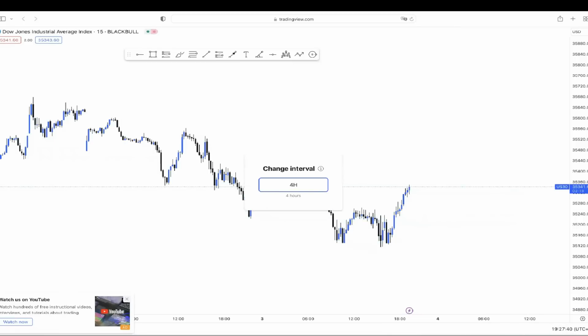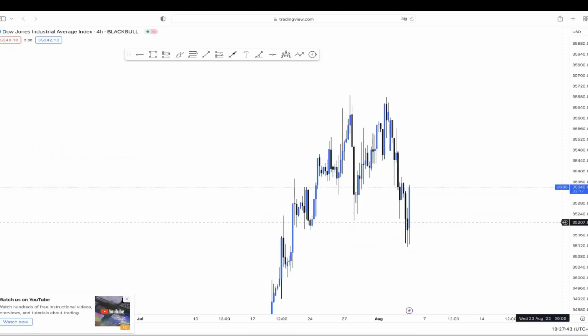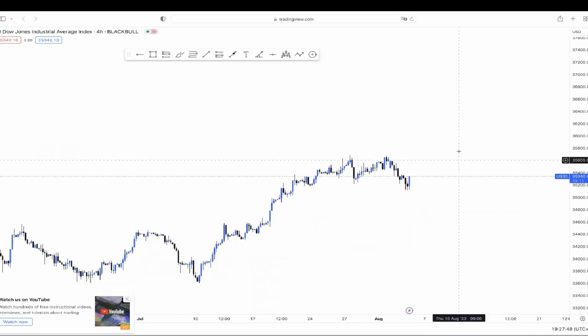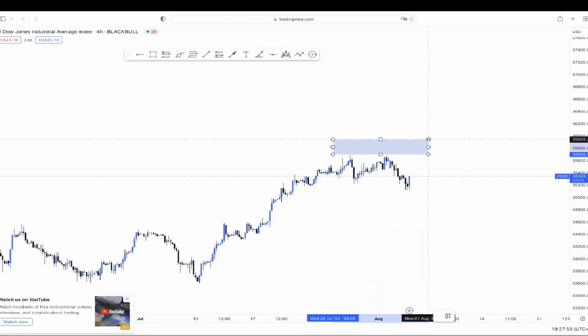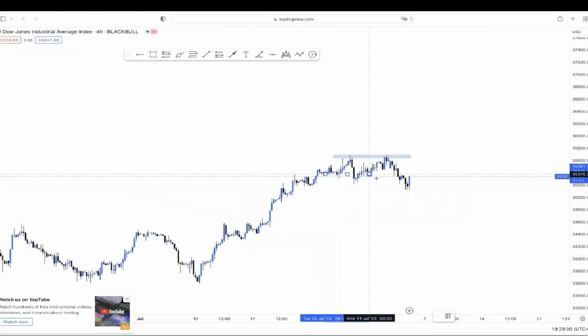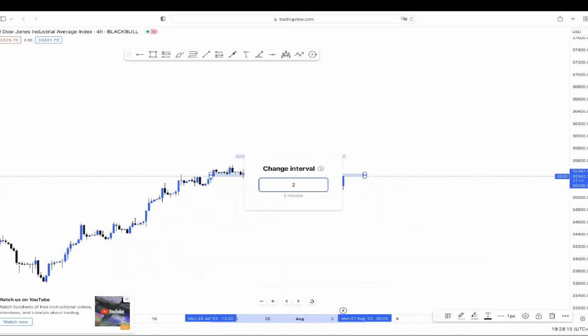I'm going to go back to our 4-hour chart. Now you're going to be concluding the direction of the market. This is our 4-hour chart. Here we had something like a double top. And here we have something like resistance now. At this point, we're not going to force it because there is what we call a fake breakout. Maybe it did break out, then it tried to go back. So we're going to move to our 1-hour chart.